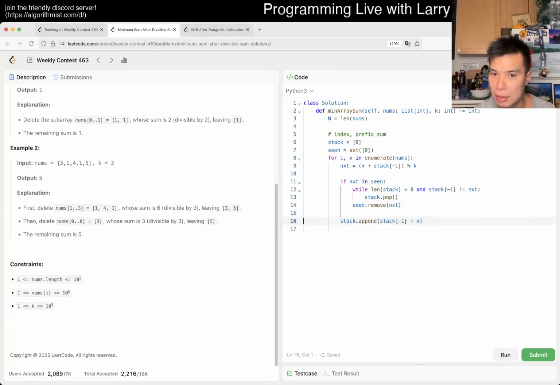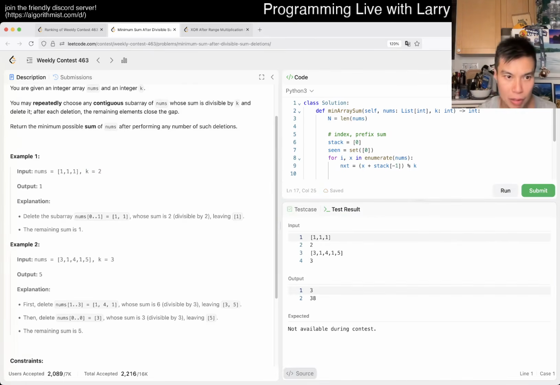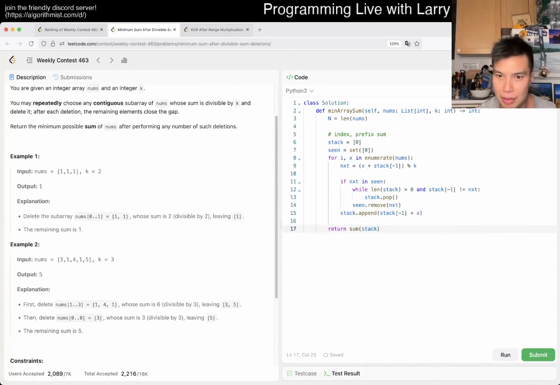Maybe. And now we just return the sum of the stack. I think that's maybe right. I don't think there's any weird things. Maybe I'm wrong. Clearly I'm wrong. I don't remove anything, right? Well, because I forgot to mod.